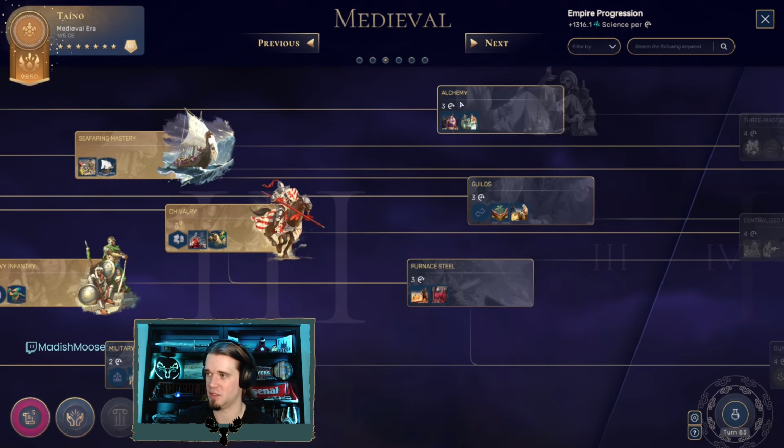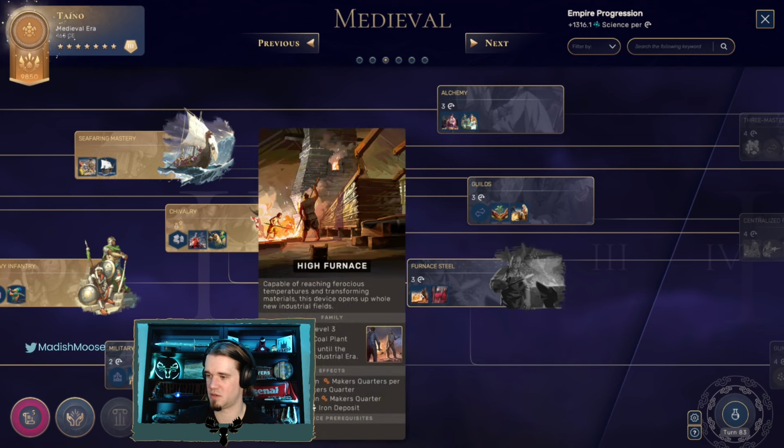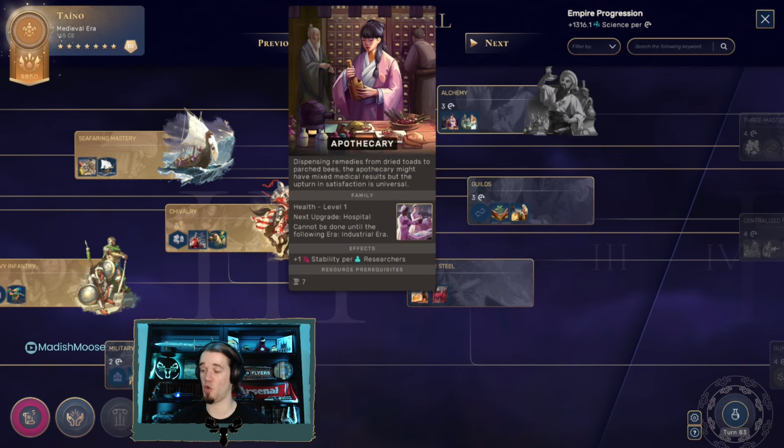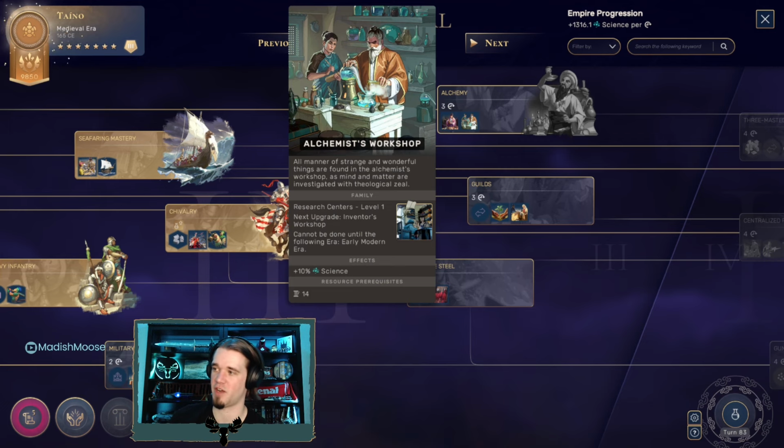We're coming up on it. I mean, we got turns left. Our science is not crazy right now. We could upgrade our... what do we want here? High furnace is not bad. We're not really doing any of that. Oh, trade insurance would be nice. We could start trading a little bit more. We'd also get... Oh, +1 stability per researcher would fix a lot of our research problems, actually.